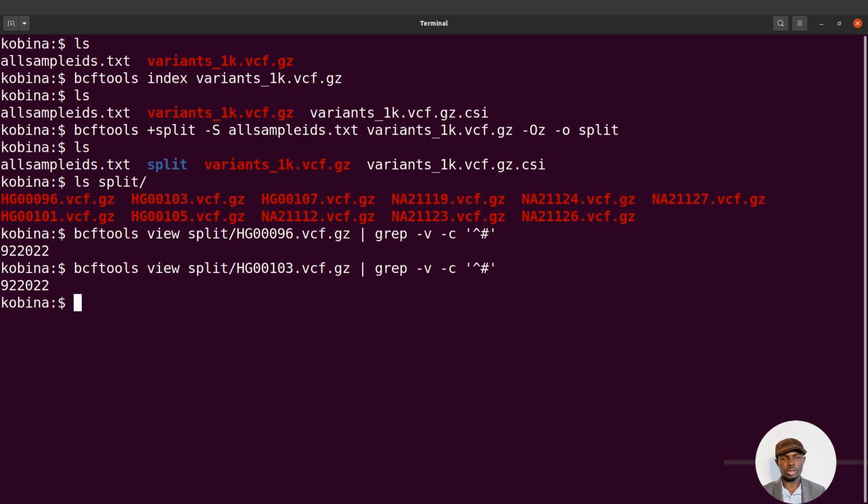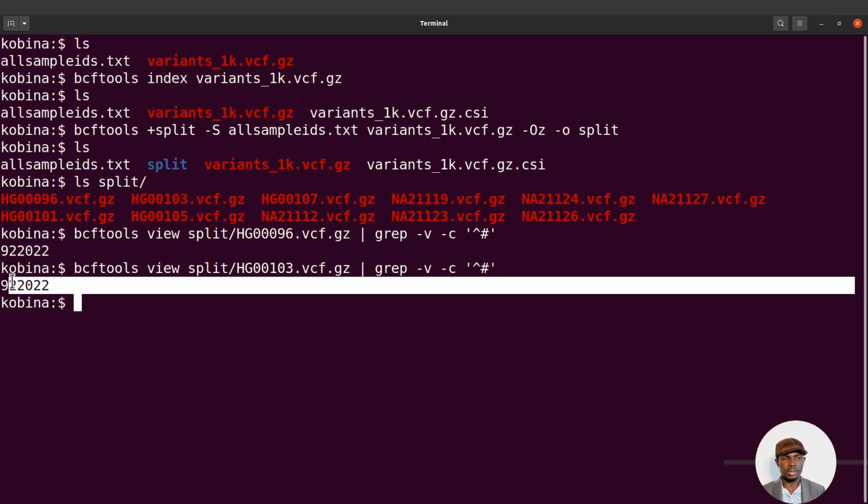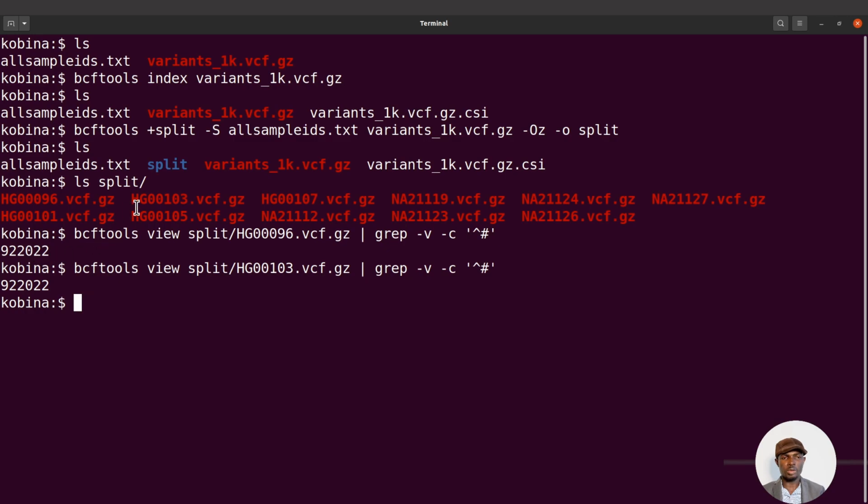Yeah, so that's what I'm talking about. You realize that when we counted the number of variants for this sample and for this sample, it's showing the same number. It's the same number that will be shown for each of these samples. That is what I want you to pay attention to. You can have this situation, but if you are not aware, you may think you have extracted your variants, and that is it. This number comprises the variants as well as non-variants.